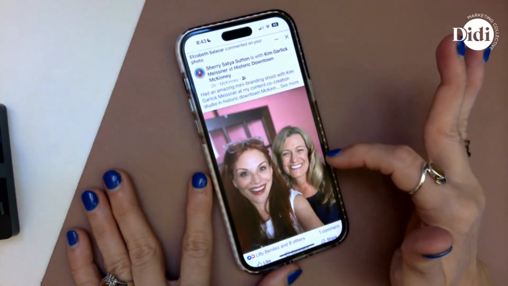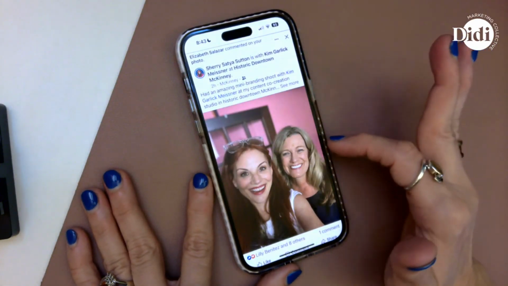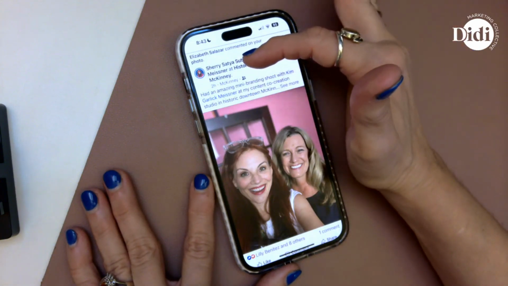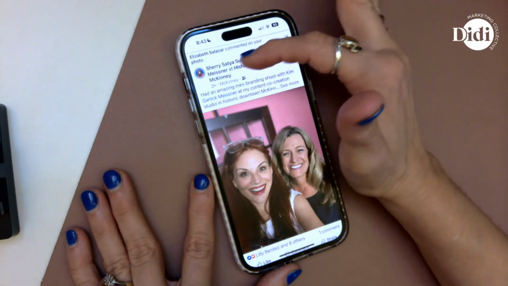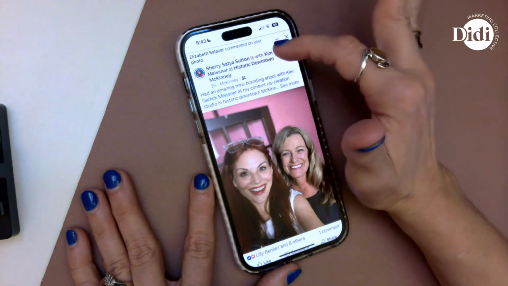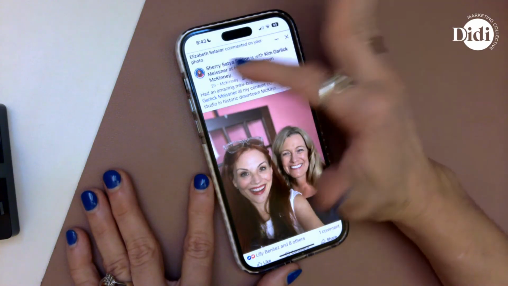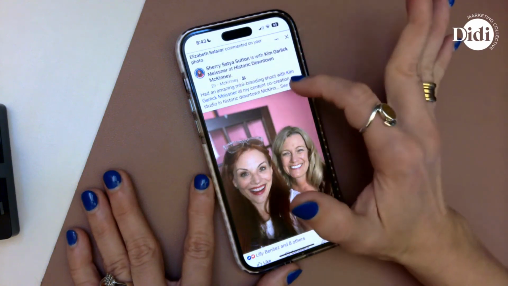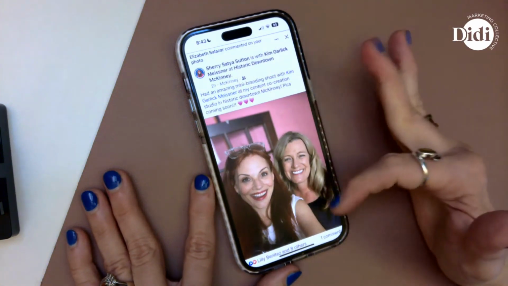So I had a client come into my office, right? We did a nice little branding shoot. You can see that I tagged my client. This is done by me, because I'm the first one here, is with, and I've got her name, and then I tagged a place, right? So I'm going to show you how to do something like this.